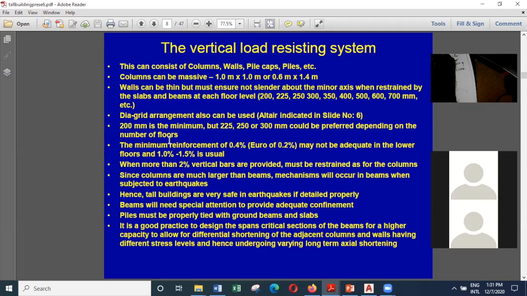But in the case of columns, you will find that in case of earthquakes, always the hinges will form somewhere here, and hinges will form somewhere here.